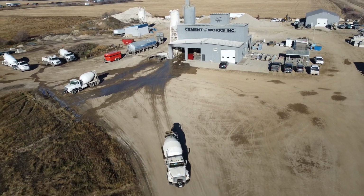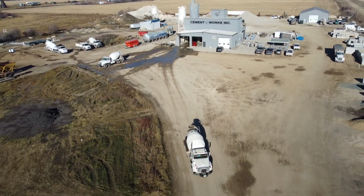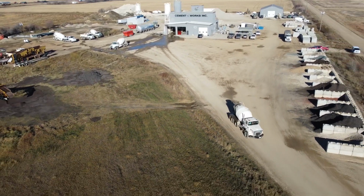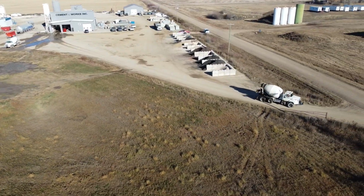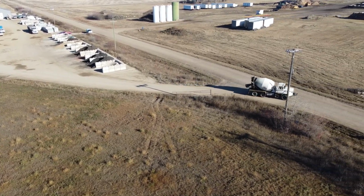Now if you look around in the background there, you'll see some interesting stuff. They've got an extra cement tank set up there so they don't run out of cement powder, and there's lots of cement powder tankers coming into town to make sure they have enough cement powder to do this job. They can't run out of cement because they can't stop pouring for 7 days continuously. So it's kind of cool.